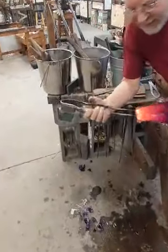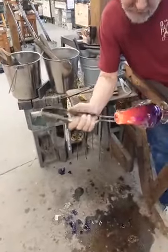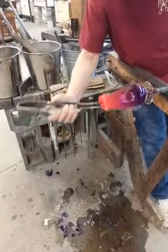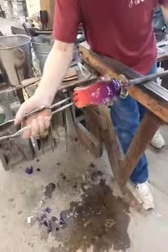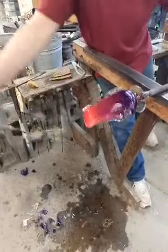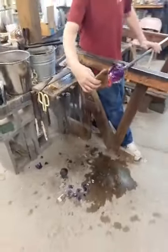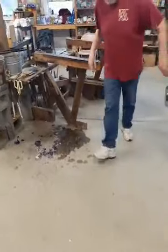He's put one blade in just to make sure he's got room. There's on the lower surface of the opening, and that's increasing the size of the throat, or that area just behind the lip. Now he's going to cool the lip a little bit so it doesn't get too hot.